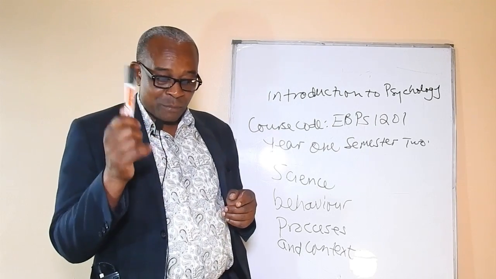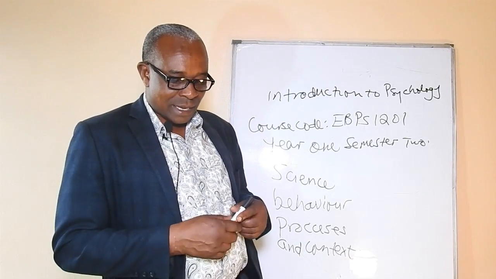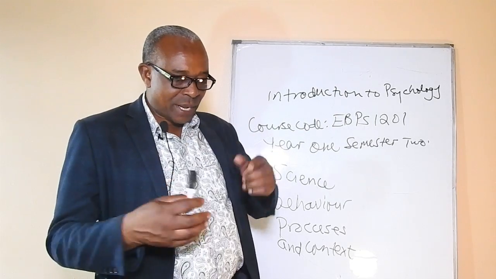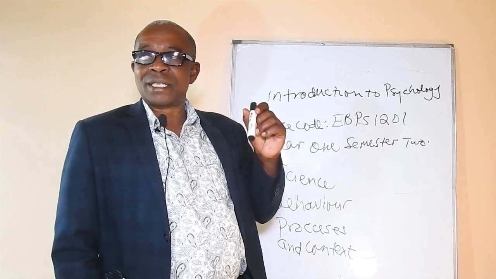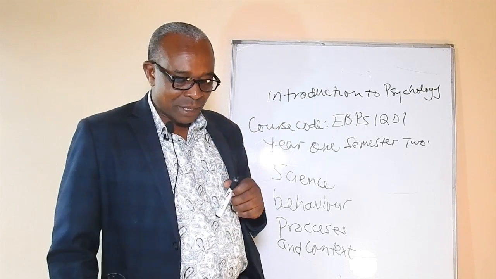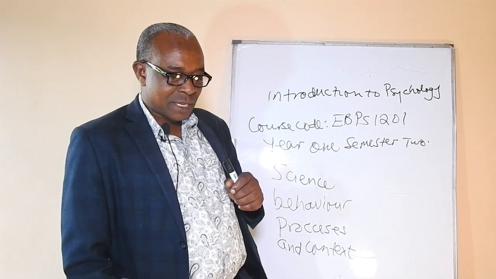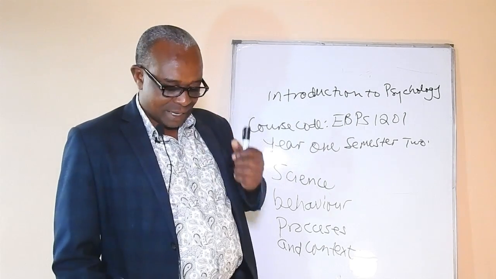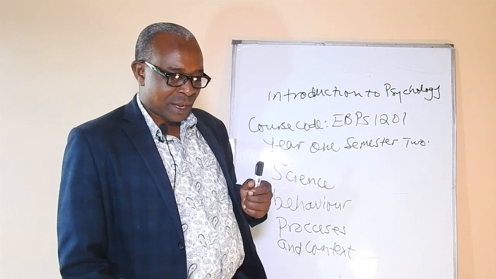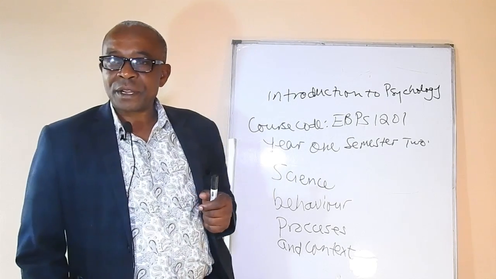So in order for us to say that the instrument used to understand and explain behavior is valid, it must be one which is intended to measure that element that is being measured. That is the first goal of psychology, that is measuring and describing. So when you measure and you know the why and the what, then you are able to explain why things are like that.